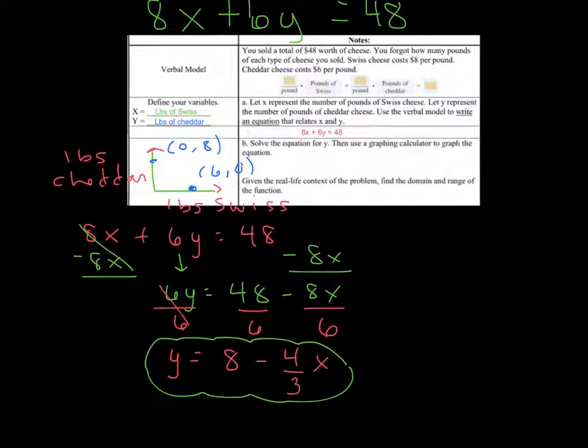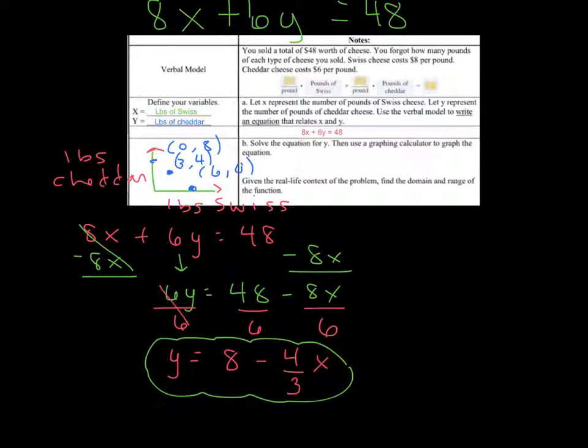So we determined by looking at our table of values that there was a point in the middle of these two that occurred at 3, 4, which would also be a valid point. All the other points in our table that fell in quadrant 1 had decimals involved. So we determined that this would be a discrete function because we are saying that these points represent the packages of cheddar and Swiss that we sold.